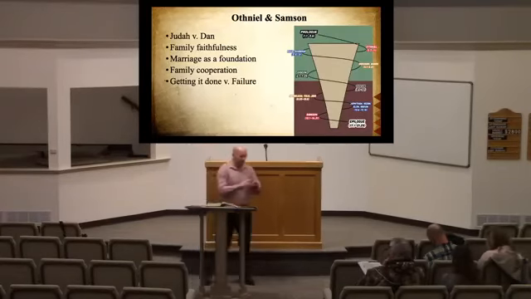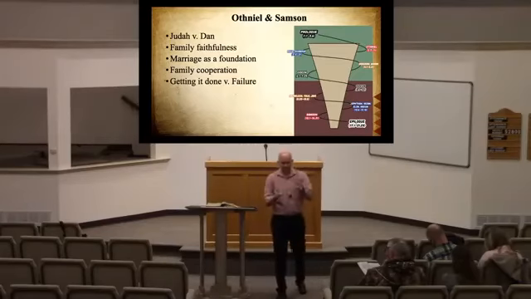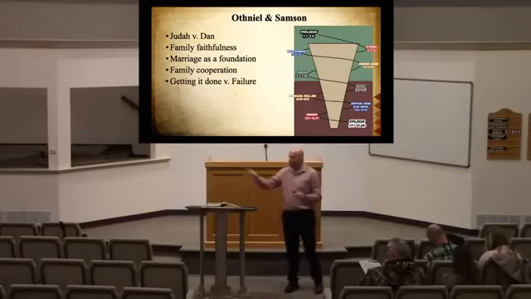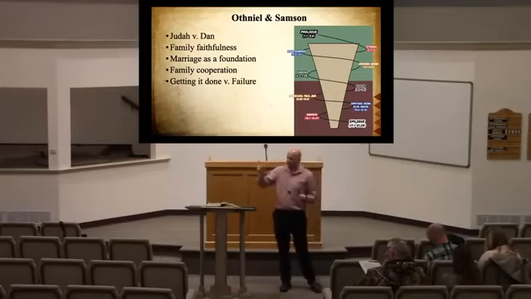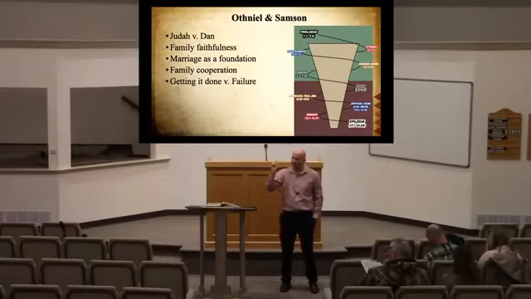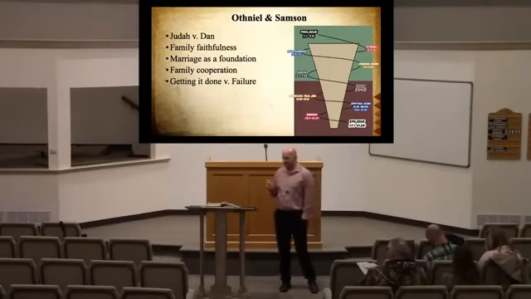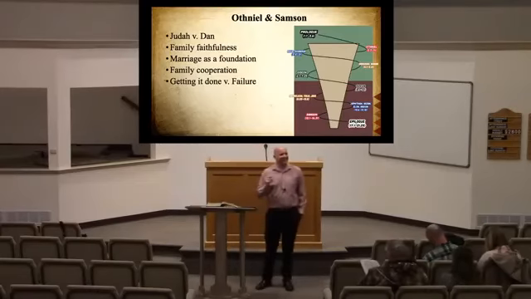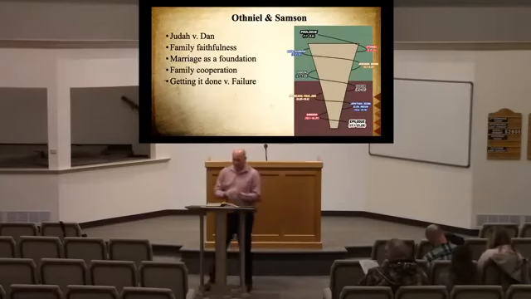And so by contrast, Othniel was a guy, the Spirit of the Lord was upon him and his hand prevailed. He got it done. He did what he was supposed to do. Versus Samson, who all throughout the story is pictured as somebody who is supposed to be set apart for God's service, who violates his Nazarite vow on every page of the story. So yes, Steve, I think the eating honey out of a dead lion is a violation of the Nazarite vow.